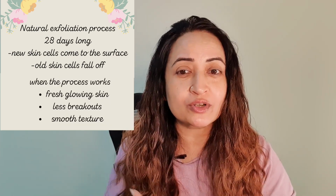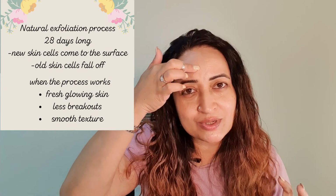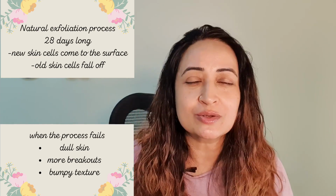Texture is also very normal, right? Texture can be because of your pores, the way your skin is structured, the way your muscle is, the way the light falls. It can give you the illusion that your texture is a little rough depending on how the light is falling. So it's very important to understand what it is that we're trying to solve. We are trying to solve the bumps that you get on your skin, right? The noticeable bumps. That is the problem we are trying to solve in this video, and that is what, for me personally, I refer to as texture.